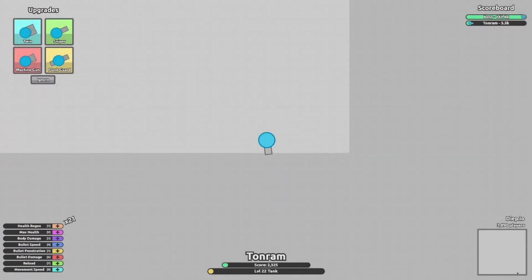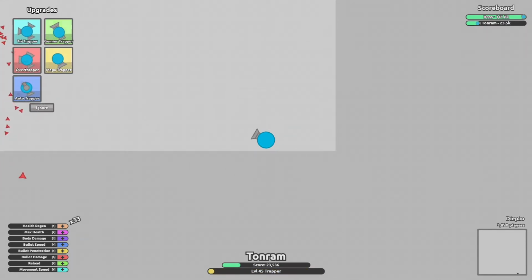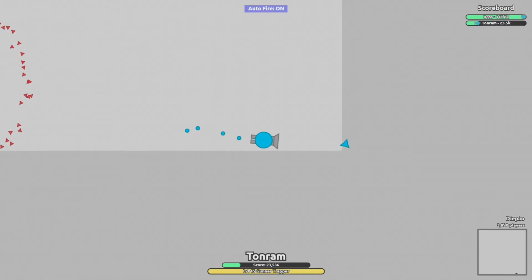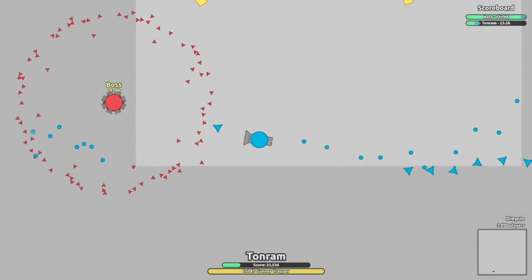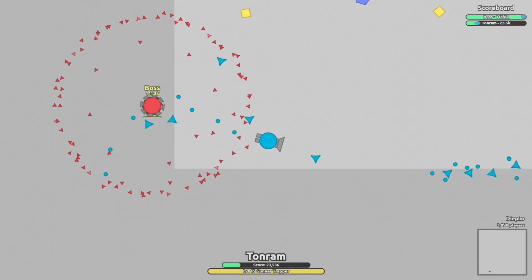So now, the next thing that we are going to be going with is the Trap Gunner, or Gunner Trapper. Sounds a bit cringy, that name. So once again, we need some bullet speed, and also some max health. So let's get the rest on. Bullet speed. So this one has a trapper thing. So you can do this, you can make a hole, and then we can start shooting through this.